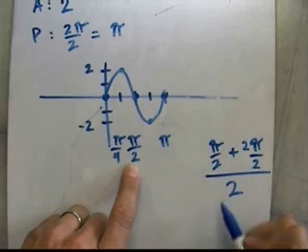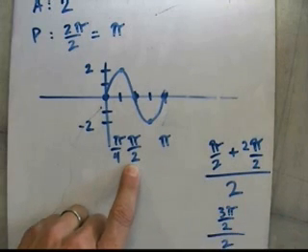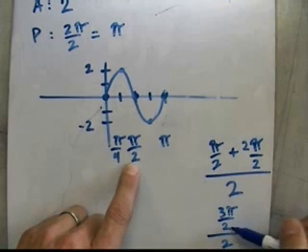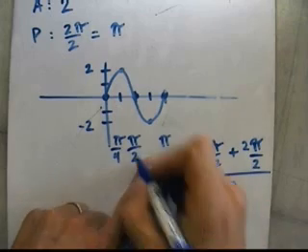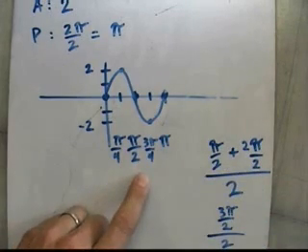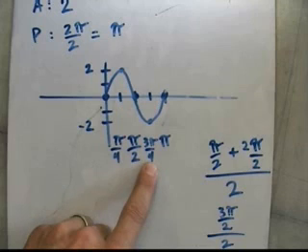So my numerator here is going to be a 3 pi over 2 divided by 2. Now, if I take 3 pi over 2 and I cut it in half, right, I can just double that denominator. Okay, so this would be 3 pi over 4. We'll do a bunch of these. So if that didn't click right away, it's okay. We're going to do a couple more. Okay? 3 pi over 4. Should be 3 pi over 4.